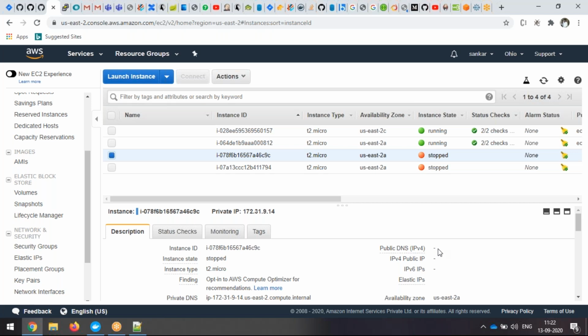So now if I use this public IP and the public domain name of the server, and at some point of time I need to update the server, to apply patches or take a backup, by that time you require to restart the server. When you restart the server, what will happen? It is going to be replaced with a new IP. Then obviously your scripts are going to be impacted.